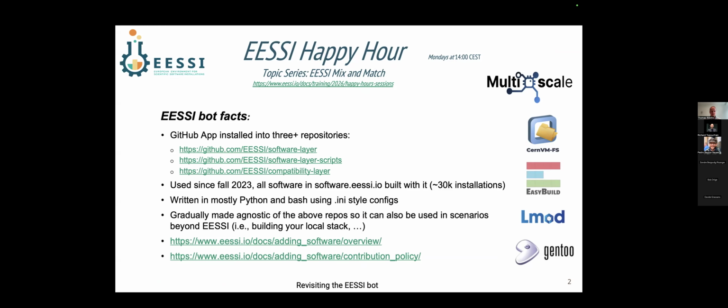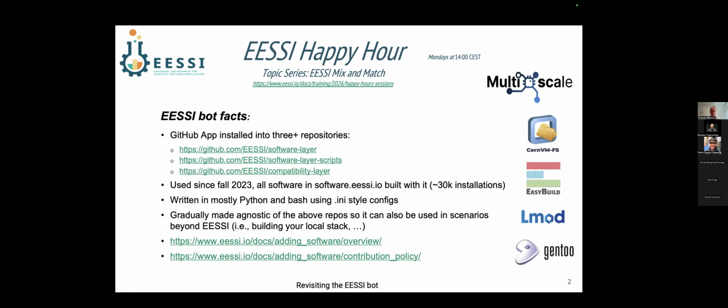When we started, we built this specifically for the EESSI software layer repository, and at the time it also included what is now in the software layer scripts, so all scripts that we use to build the software layer packages. But then we gradually made it agnostic to these repositories, so we can also use it in scenarios beyond EESSI.